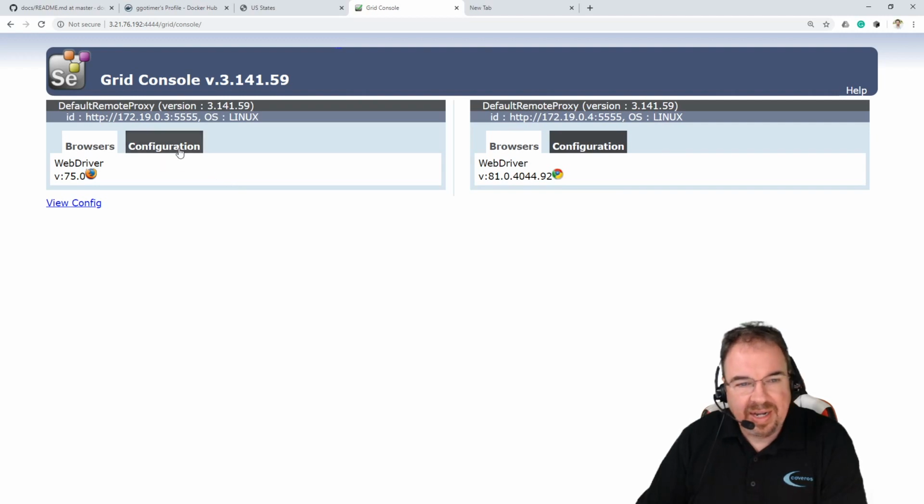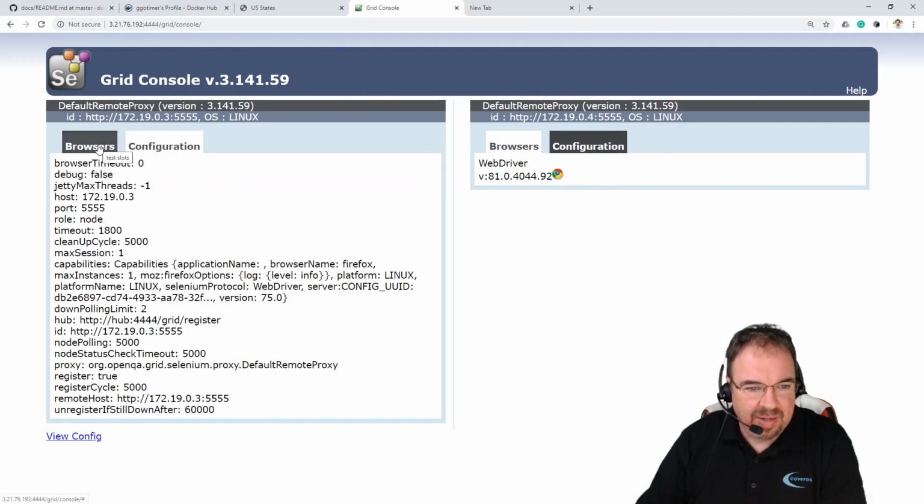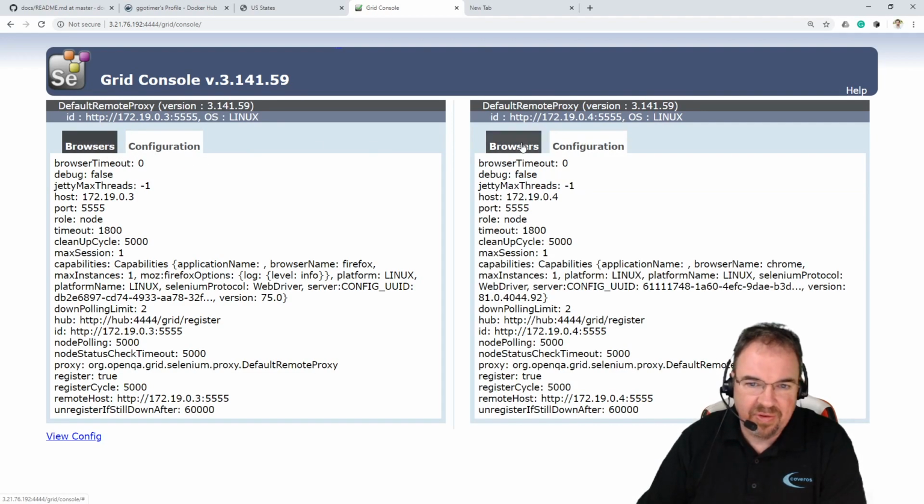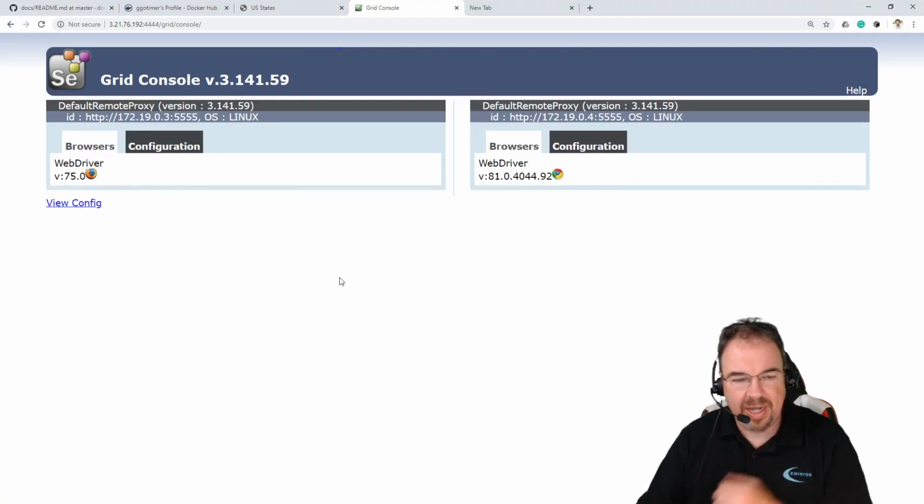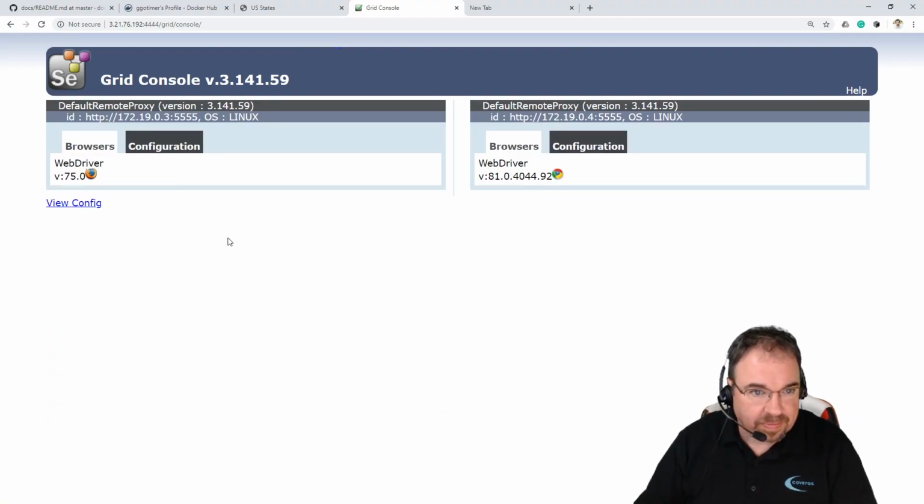I can click through, but this is just the Selenium grid, and there's not much more information there. But the big thing now is I have 6 containers up and running on this t3a.small image that I gave you guys, all sharing 2 separate networks, completely blocked off from each other.